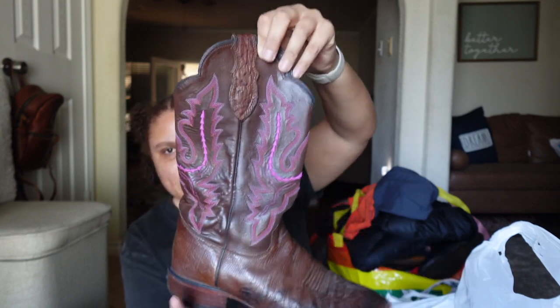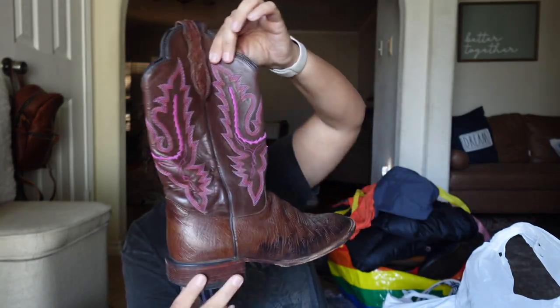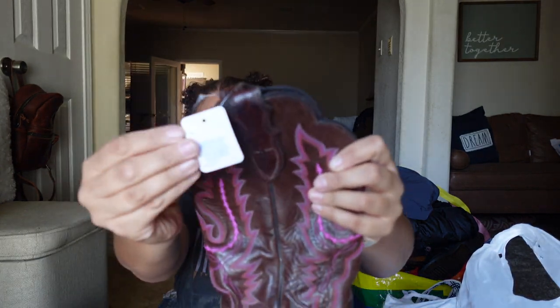I got some more boots — I picked up some cowboy boots. I do live in Texas and rodeo season is coming up, so people like their cowboy boots here for sure. I think these are women's because the stitching is pink. They are Justin brand, size eight, but they look bigger than an eight. Surprisingly they were only $6.99, which I thought was crazy — the same price as some of those shirts.